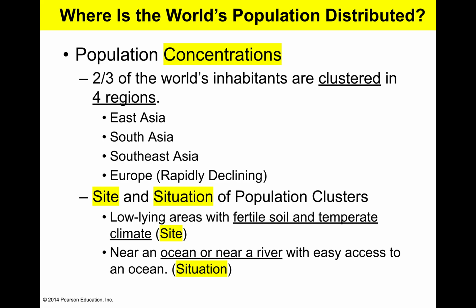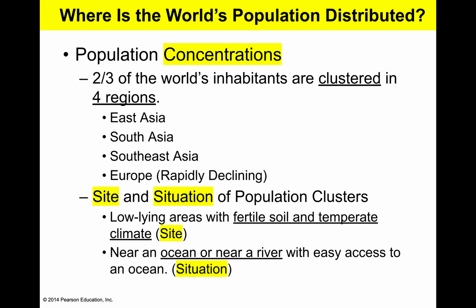When we look at East Asia, 1/4 of the world's population is in East Asia, China being the largest of the countries, the second largest being Japan, and then also encompassing the Korean Peninsula. Keep in mind, China is the most populous country in the world and the 4th largest country in land size. And Japan and Korea are mostly clustered in urban areas.